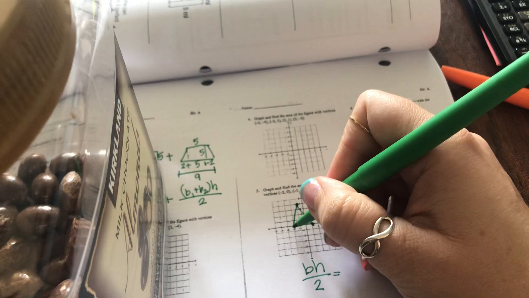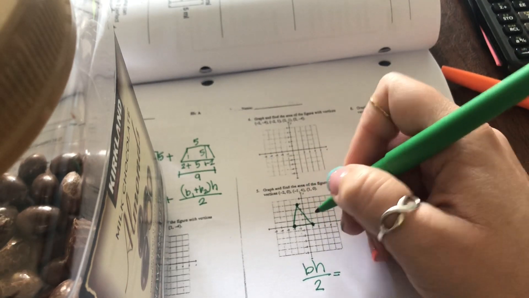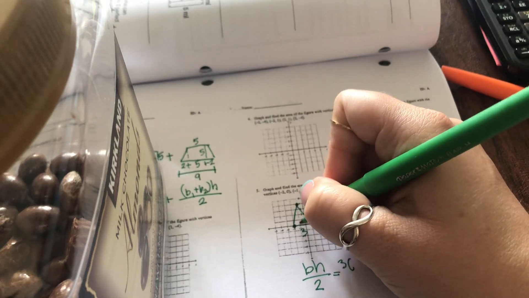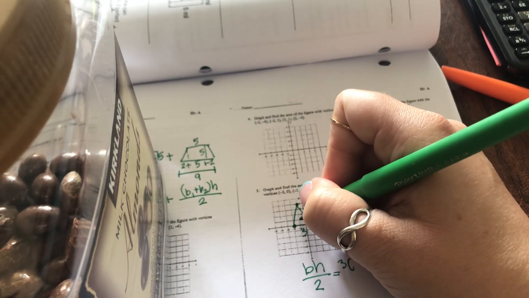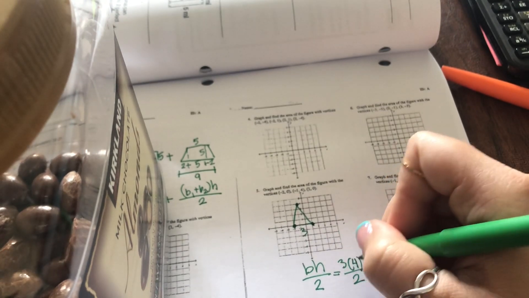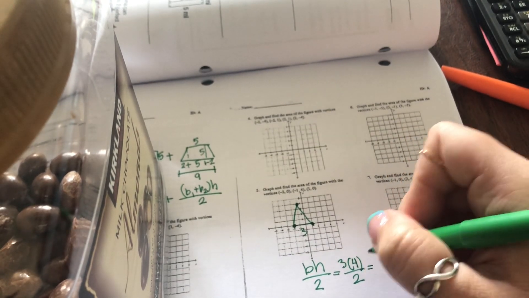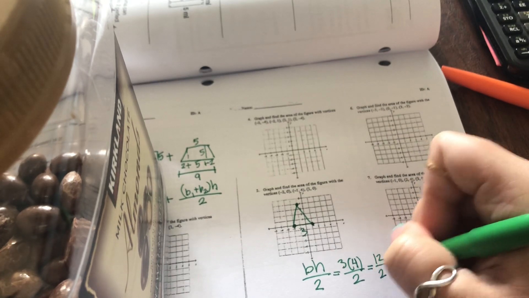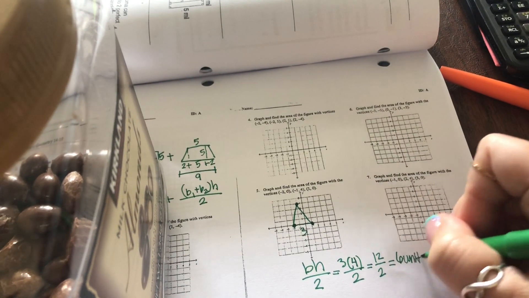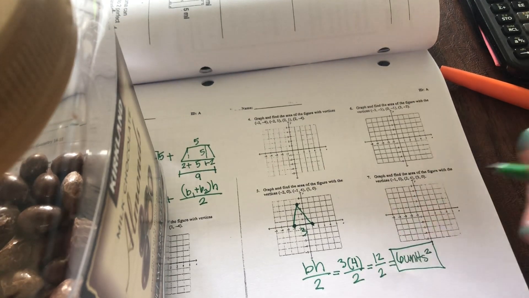Well, the formula for area of a triangle is base times height divided by two. Well, my base was one, two, three. And my height straight down from top to bottom was one, two, three, four. So height of four. Three times four is 12. And 12 divided by two is six. And they didn't tell me the units. So it's units squared.